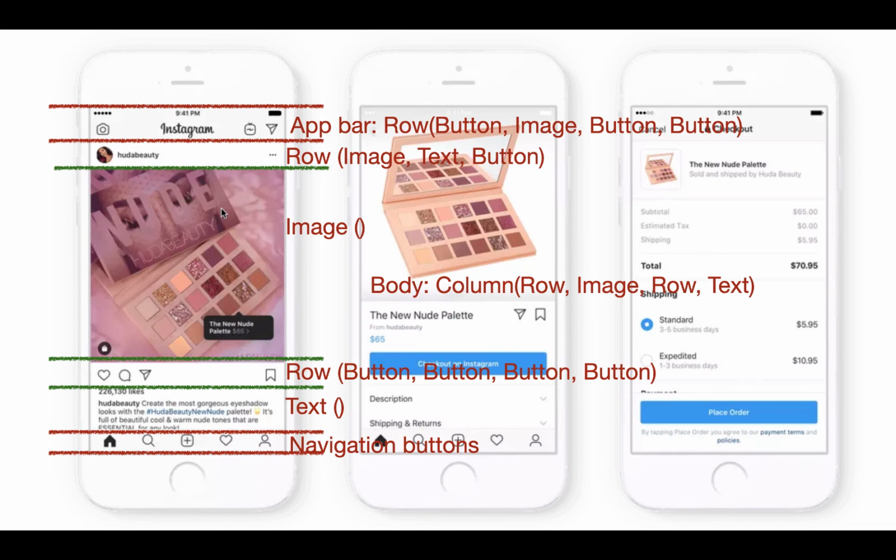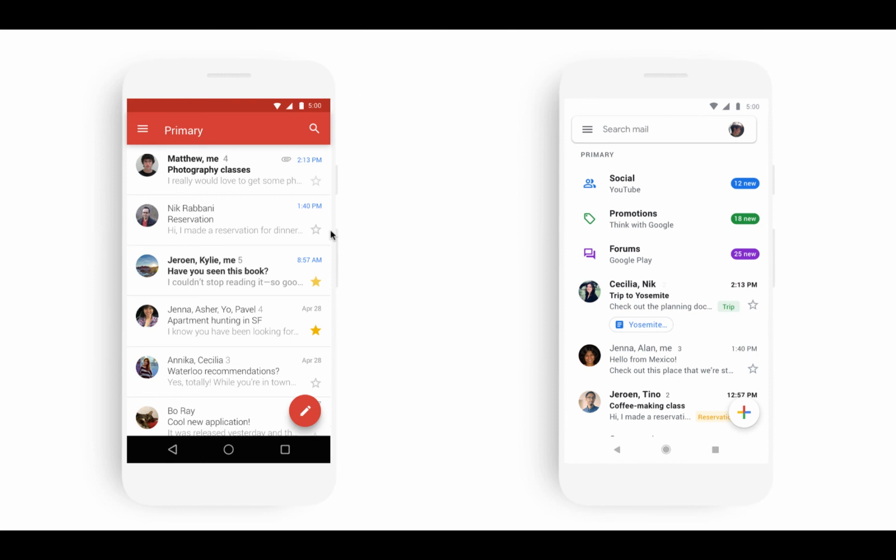Pretty much for any kind of app, you can use this approach to break it down and figure out whether you need to use columns or rows. For most application UIs, I would say 95% of UIs, you can do the layout with only columns and rows. That's enough. It's actually very powerful. Take a Gmail app, for example. If you do the same kind of design, it's very easy. Here is the top level, you've got a bar, and then in the middle you basically have a whole list, and that's it. Then for every item in the list, you basically do rows.